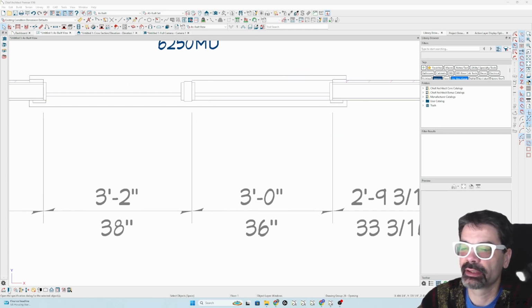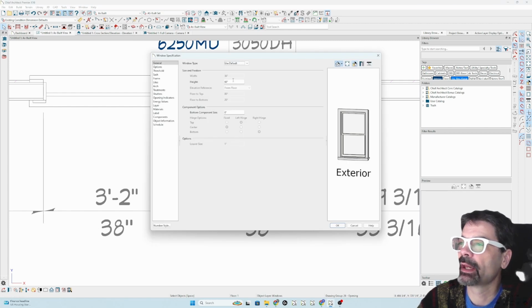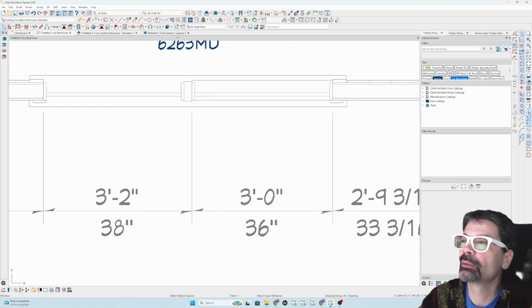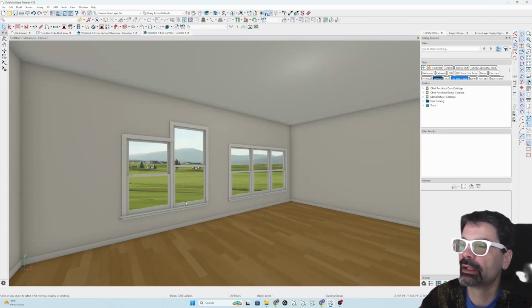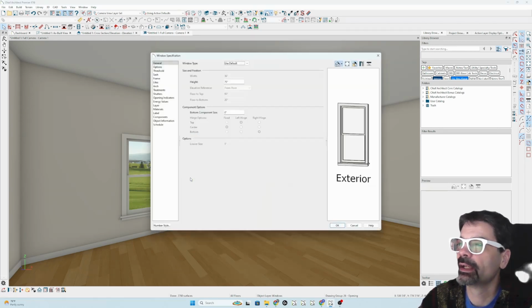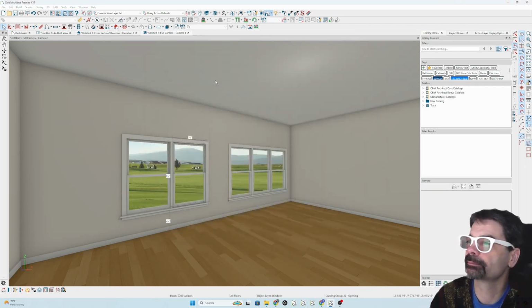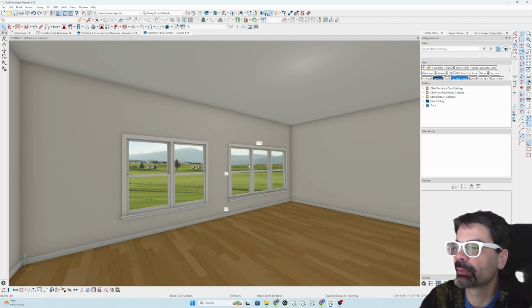Let's go ahead and click the Open button, and I can change the height of that unit. Let's say 75. Let's go back to camera, and there we have changed the height of just that one unit. So here I'm going to click on that right unit and click Tab and change that back to 60. Now I can't change anything but the height of that one unit.